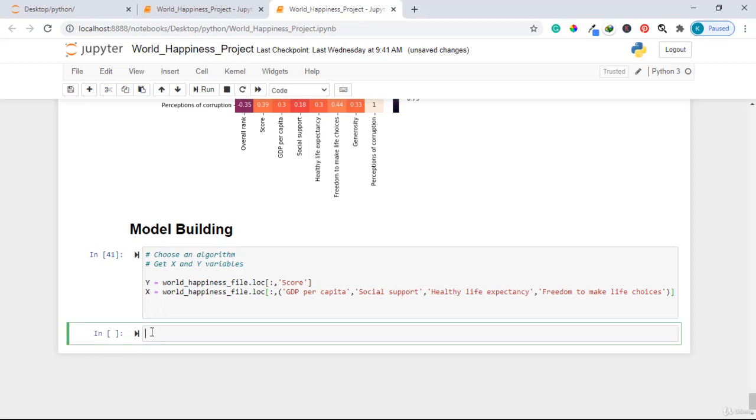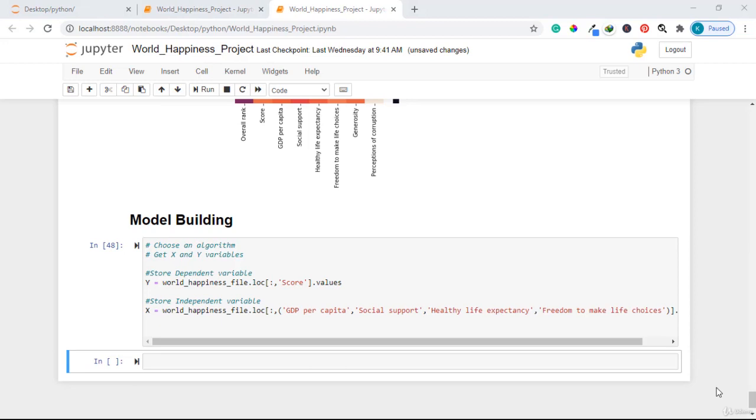The next step is whereby we split this data into a training set and a testing set. The reason we do this is that we want to create a model from this data and train that model. After training that model, we want to test it again with some data to make sure that it is good and working effectively. And if there is any error, then we can make an improvement on that. That is the key reason why we split our data into a training dataset and a testing dataset.